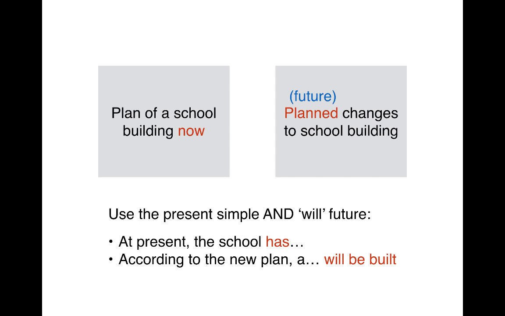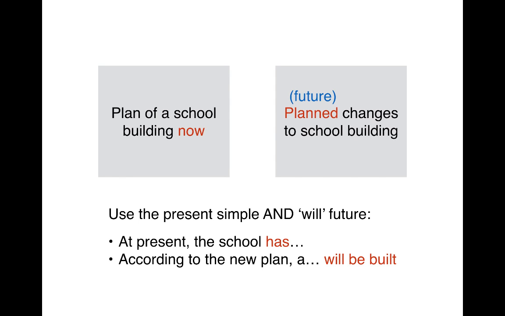This is almost the same question as the one that we saw before, but instead of having the years 1980 and 2012, which were in the past, now we've got the school as it looks now and a future plan for changes to the school. You have to be careful about choosing the verb tenses.